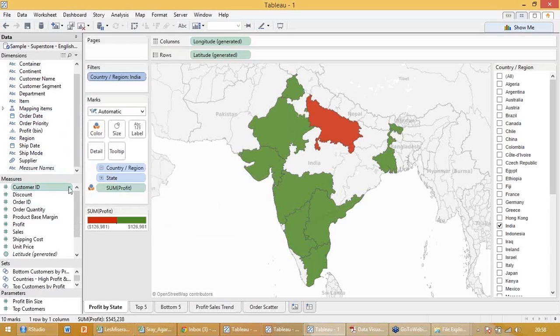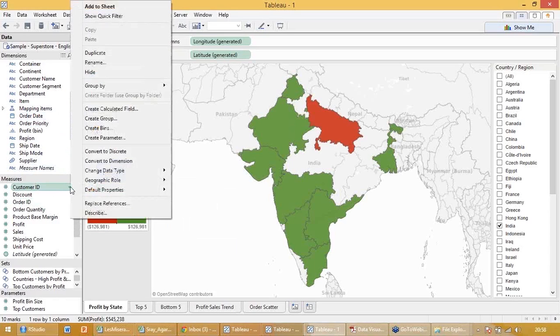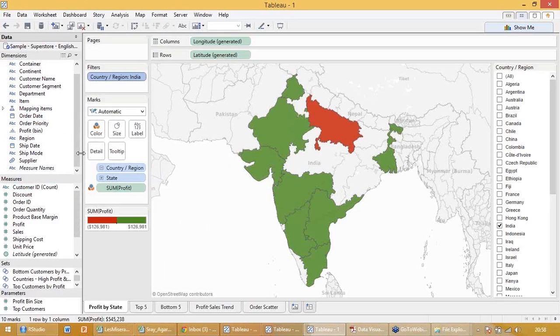For example, customer ID is not a measure, right? So I'll go here and tell Tableau, this is not a measure, this is a string. My customer ID should not be here, so I'll drag and drop, and my customer ID comes into dimensions, right? Okay. Is Tableau for small data? It is for the tiniest data to the biggest data.